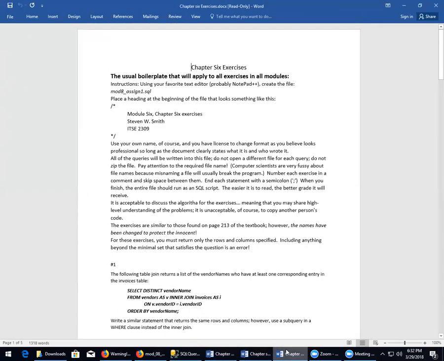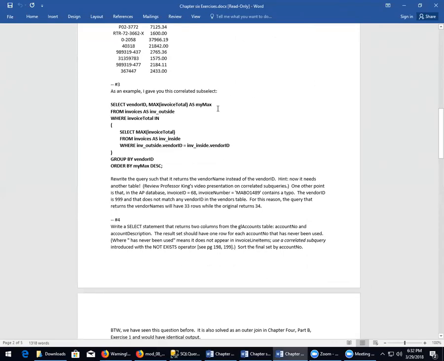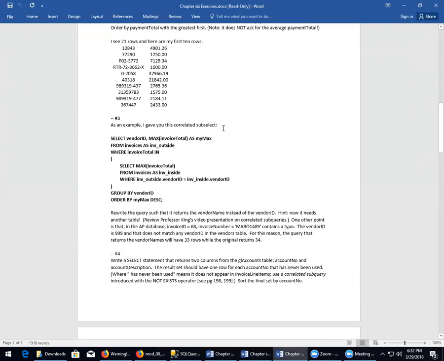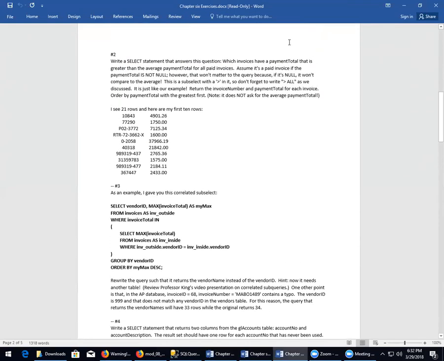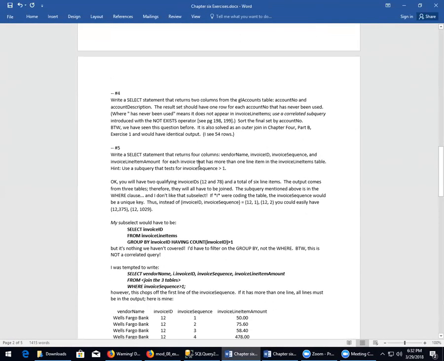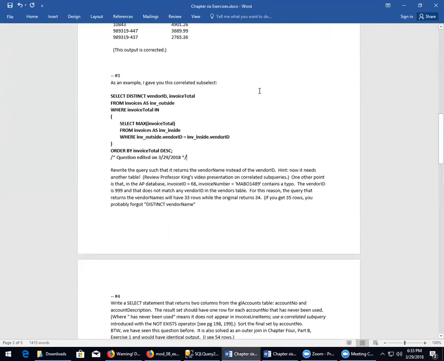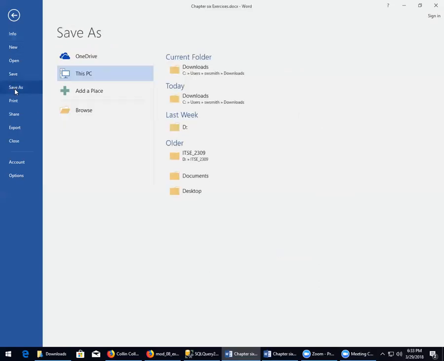Let me go on to it. I gave you this correlated subquery. Okay, this is the way I wanted it to show.